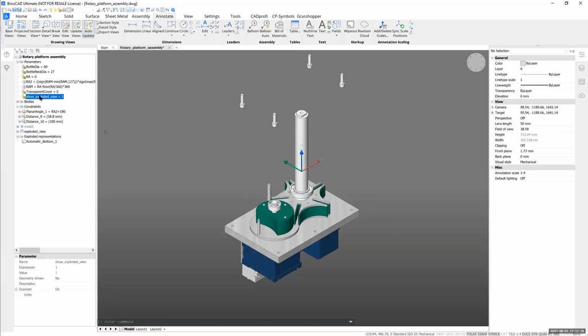We also have a parameter to control the visibility of an exploded view. And this exploded view is similar to the one from before. In this file, we have also created an automatic bottom explosion. And as you can see earlier, it had a certain amount of steps in the last exercise. The same we will see here when we then use this automatic bottom exploded view to create and incorporate in the animation.